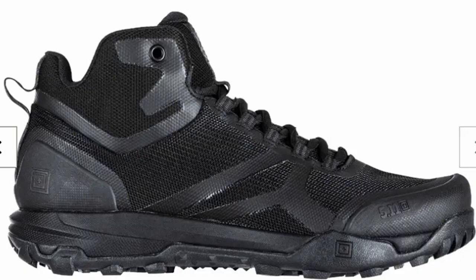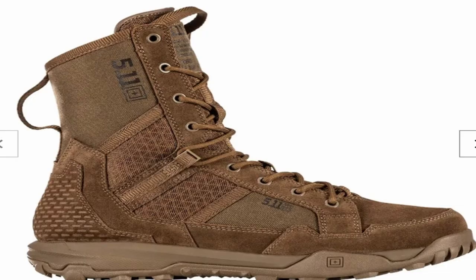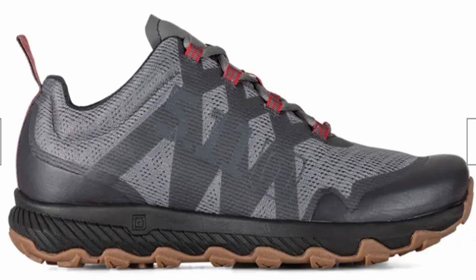That is different from the AT Ranger. They've got an AT Trainer and an AT Ranger. I haven't had a chance to try the AT Rangers. The AT Trainers are the ones that I currently wear and currently have on right now. These are their mid-boot, still the AT Series. The ones that I don't have here unfortunately — you'll be able to see them in some pictures I'll have up and also in the original review video that I'll have linked in at the end of this video, so go check those out.